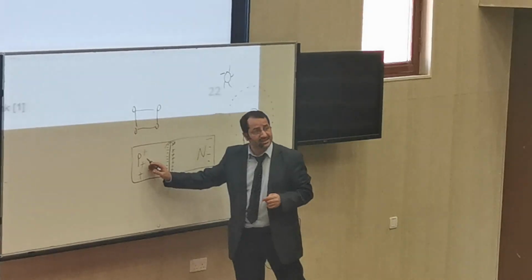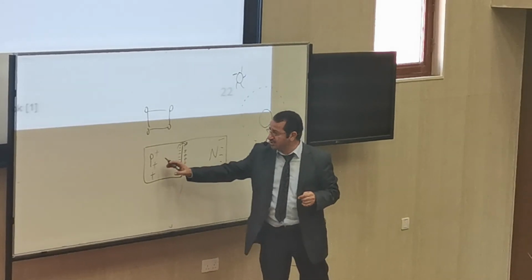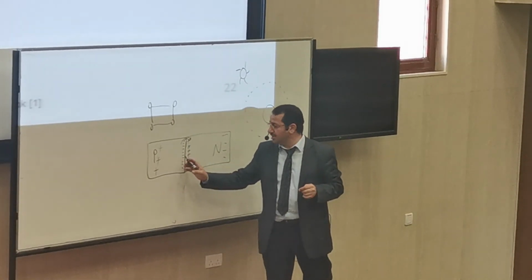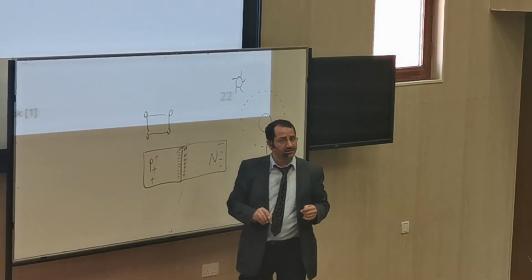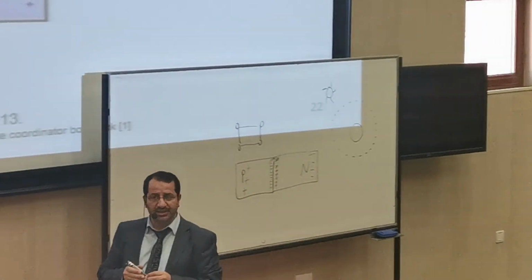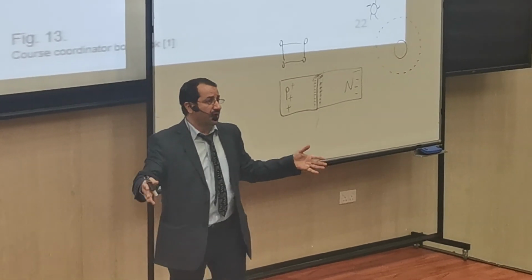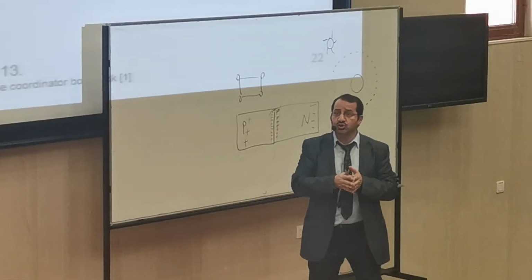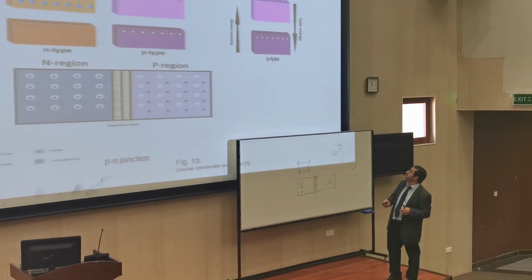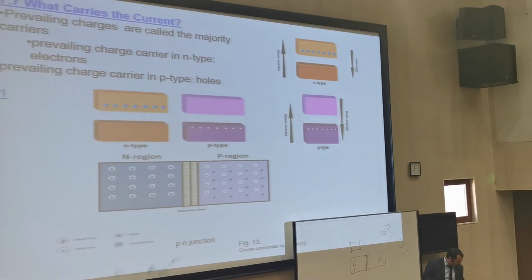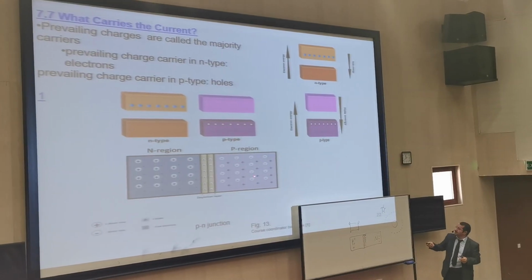Now this positive charge here is the main, this is the minor. The same thing here, this is the main, this is the minor. We call these major carriers, and these minor carriers. Now what happens is, it becomes like a gate between them. Now this gate either compresses or expands. Either it allows the current to flow or stops the current from flowing. More information you can find in my recent book, as I mentioned, and many books actually talk about this process.